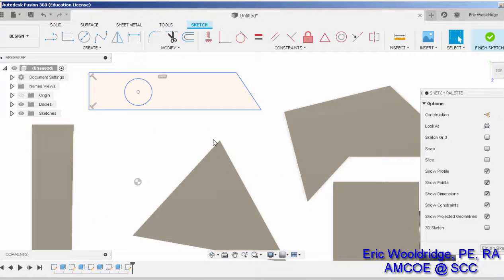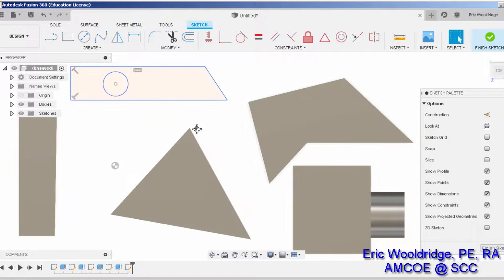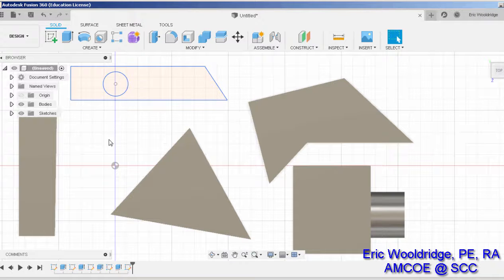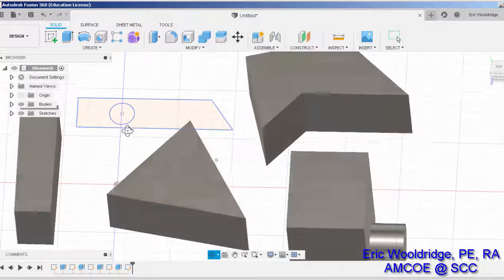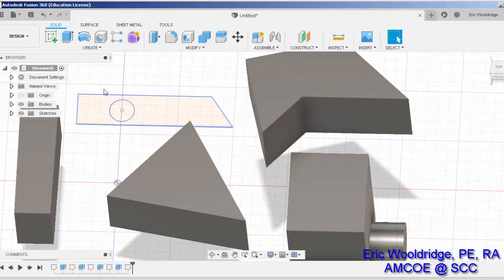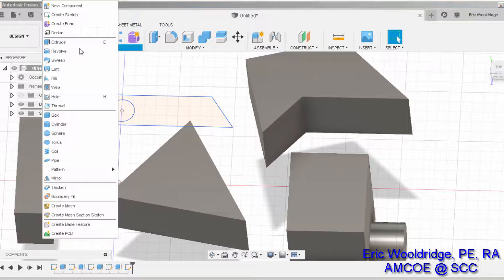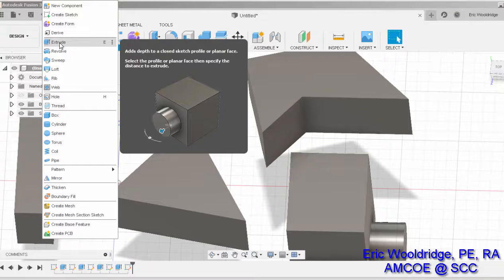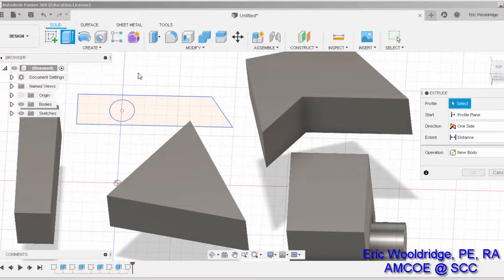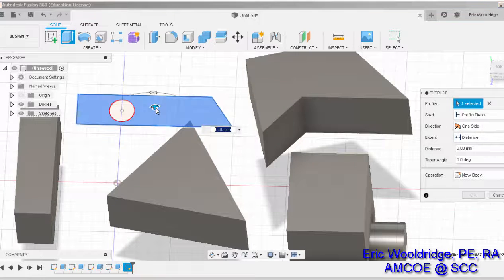As in all these other cases, when you're done sketching and ready to extrude, you have to hit finish sketch, which is down here or up here. And I say shift, push down on my roller to orbit a little bit. Hit my extrude button, which I can also find by hitting create and extrude. And I click on only this zone right here. Notice that I didn't click inside the circle. Notice that it also has left this open.